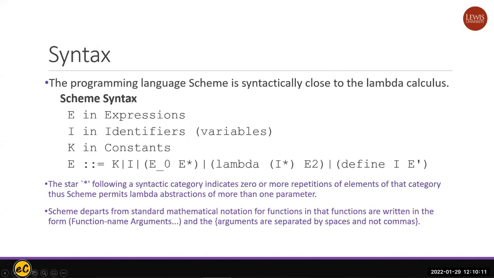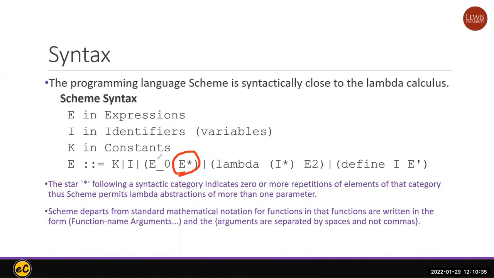Then we have syntax. E is an expression, I is an identifier, and K is a constant. An expression will be either a constant, an identifier, or this thing, which is actually an expression 0 and expression star. So you have the recursive operation.